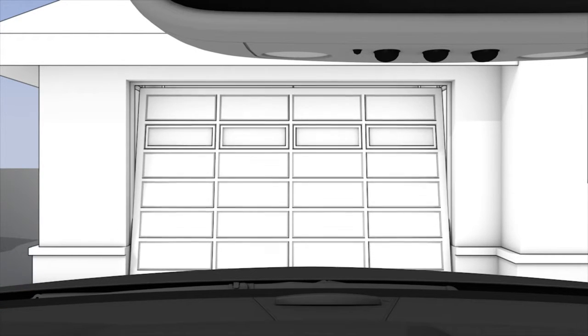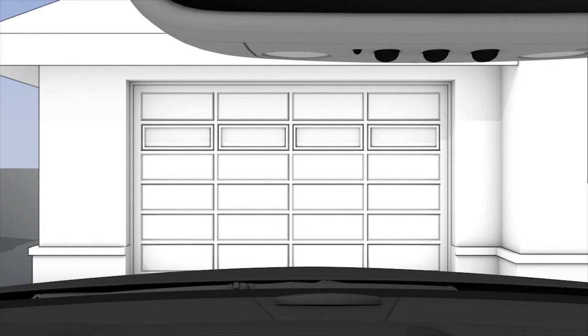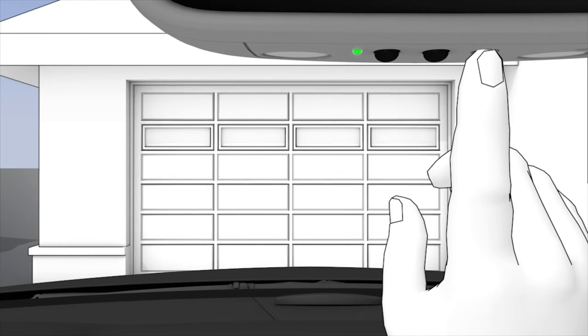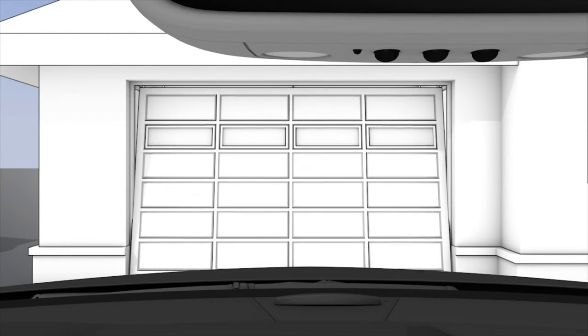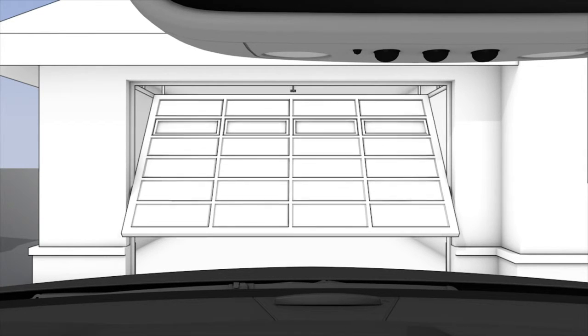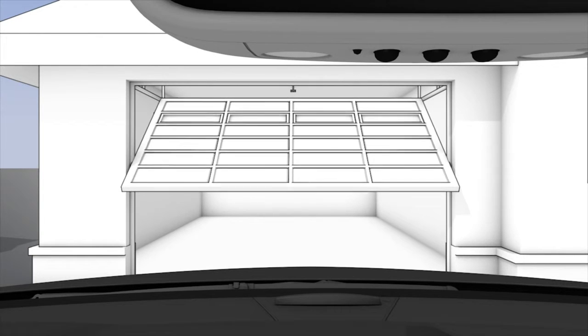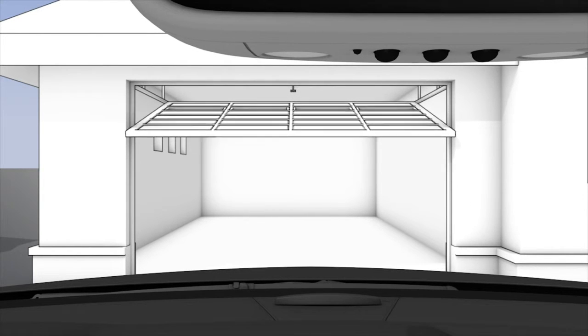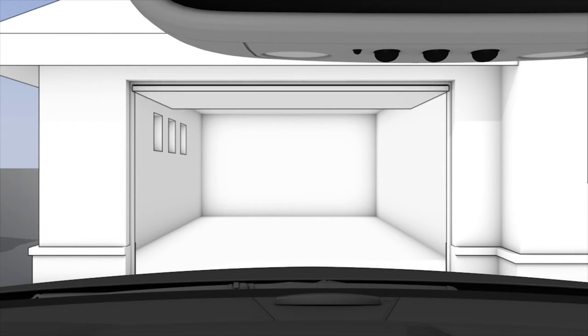You can now conveniently open and close your garage door from inside your vehicle. When the ignition is switched on, you can do this by pressing the button you programmed to operate your garage door. On garage door systems with a permanent code, the indicator lamp lights up green when the button is pressed. On systems with a rolling code, the button flashes.